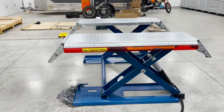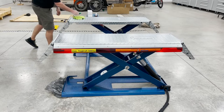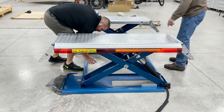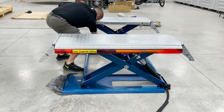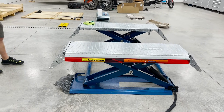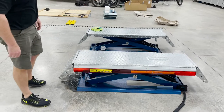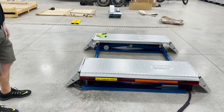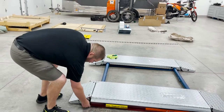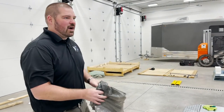And actually, we probably ought to throw the wheels in. We'll get that spare piece of plastic out too. Yeah, if you just put the back ones in, it'll lift up the back. Actually, if you just put that one in, it'll lift up that side. Just enough to lift this out of here. I love that. That's easy. Obviously you don't gain a ton of clearance with that, but it looks like maybe an inch or two of clearance underneath? About an inch is, I think, what you get under it when you do that. Yeah, you're not going to drag it down a gravel driveway or anything.